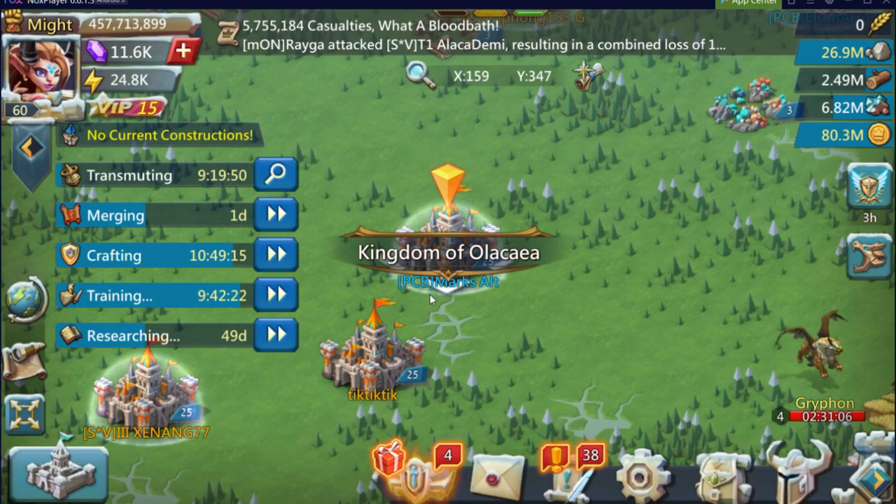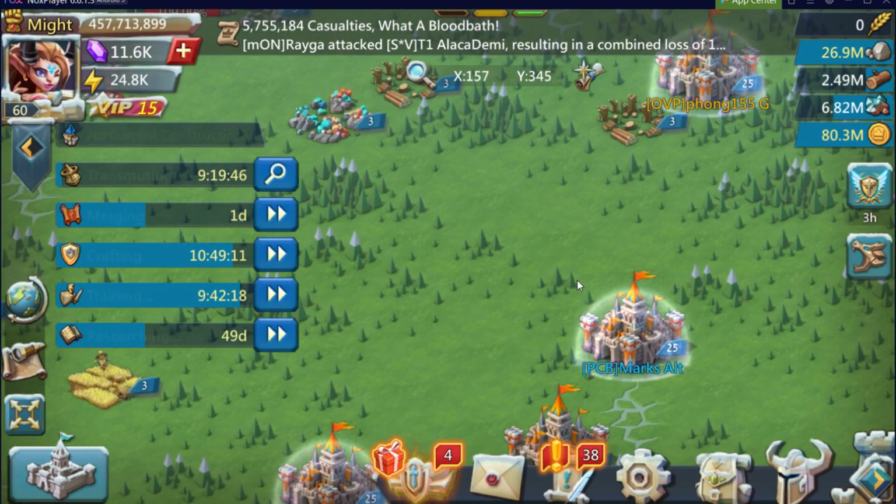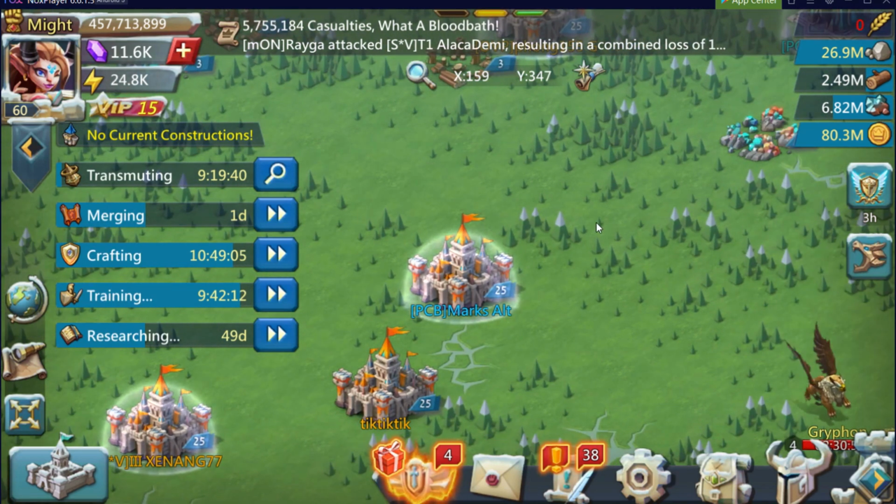Basically, when the monster comes out, hit it like crazy because it matters. But other than that, I wouldn't be paying money for it. It's not a great investment of money. And that's pretty much everything you need to know about the Griffin.